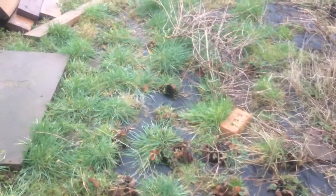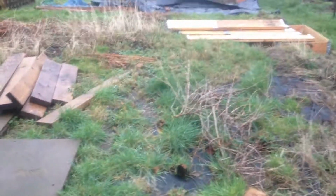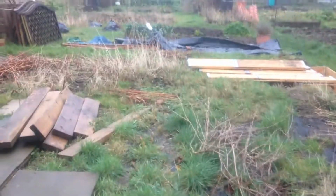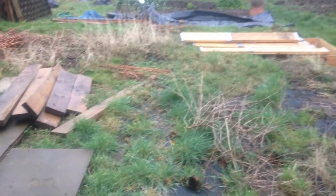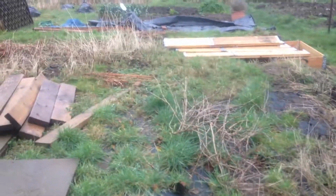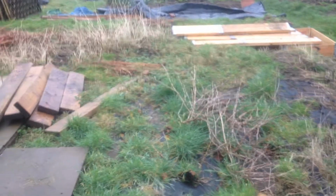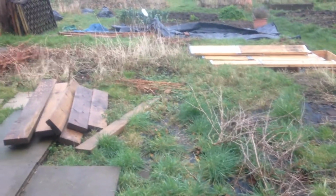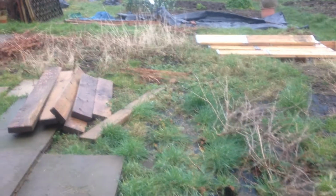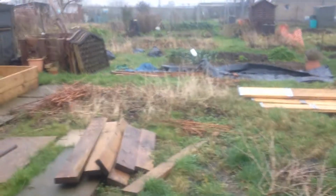This area here is going to be worked on quite soon, well, as soon as it's dry enough, because I am going to put up a small polytunnel here, and I'm devoting quite a lot of time to growing various chilies. I've now got them underway and the seedlings are coming up, and hopefully there should be quite a lot of chili plants. I'm going to try planting them out in the ground and in the polytunnel in huge tubs.